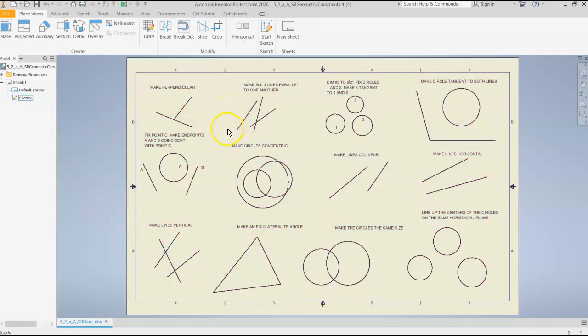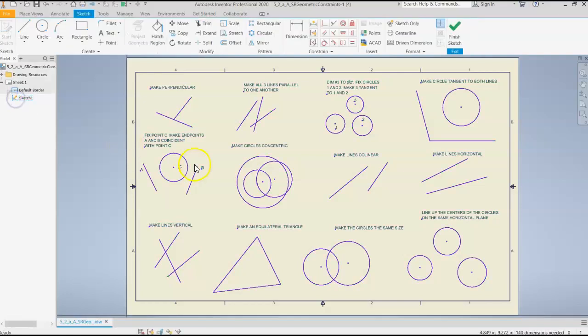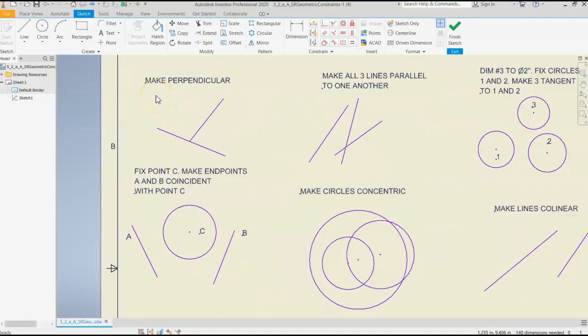Okay, so for this activity, we're going to focus on our geometric constraints, how we force shapes to do certain things like we would in a geometry class: parallel, perpendicular, tangent, those kinds of things. So we're going to have to edit this page right here. Currently, if I hover, it's all in red. That means I cannot edit. But if I come over to the far side on the left where the browser is, I can click the little pencil icon next to Sketch 1. And that double click there, and it turns everything blue. Now I can edit.